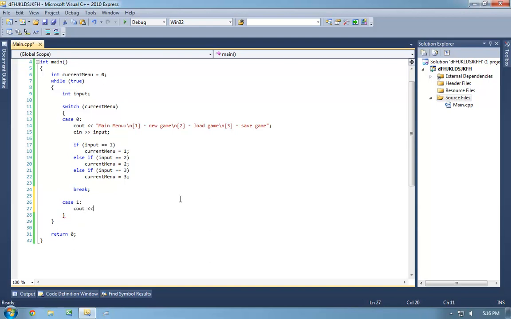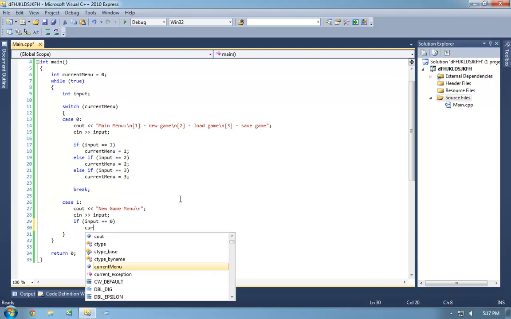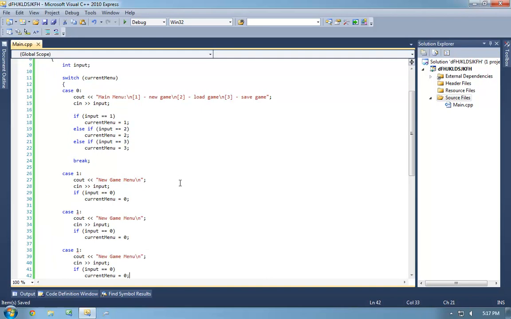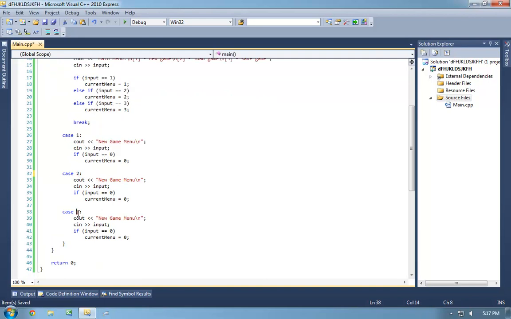So then I'm going to go ahead and say cout new game menu, and then I'm just going to cin input, and I'll say if input equals 0, then we're going to go back to the main menu, and then I'm going to do this for the load game and the save game as well. So we're going to have 2 and 3. We're going to have load and save.